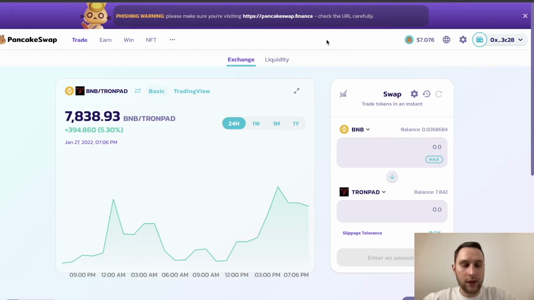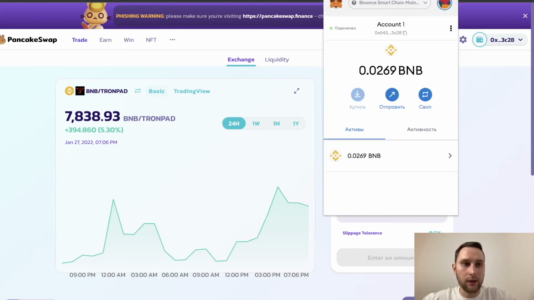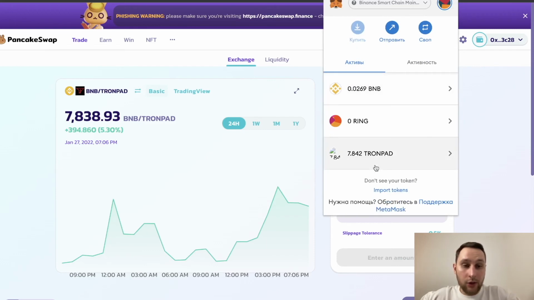In order to show you guys what to do next, I just purchased some Tronpad token, a very small amount, because I already have the Tronpad staked. I don't need more, but I got a little bit to show you. You have to think that your funds right now are located on the Binance Smart Chain.